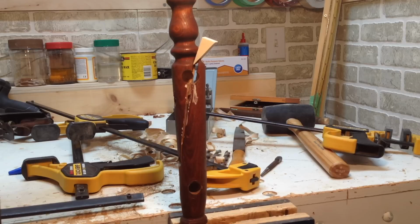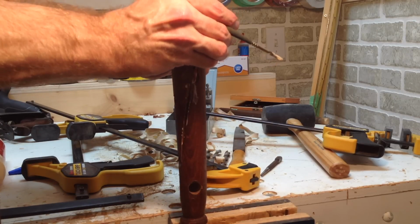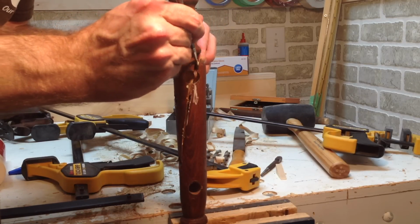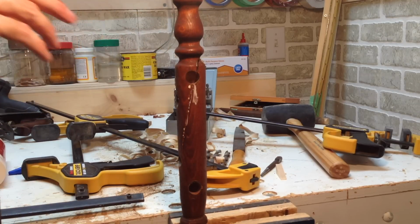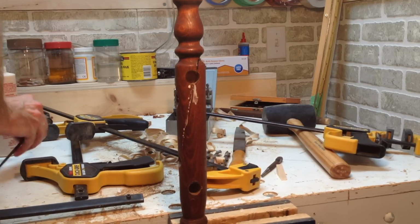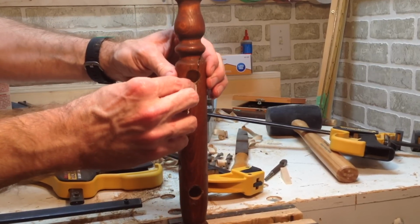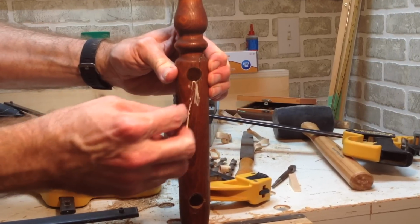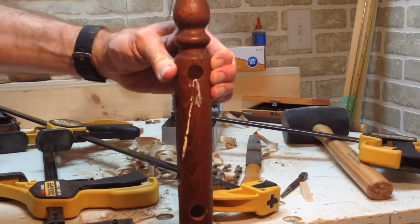So I've got all the glue where I need it except for one spot, and that's where this wedge is. So just take that out, apply the glue in there, and then let it go. So now it's just a matter of clamping up, but there is a small sliver out front that as I close this, it seems to pop forward. So I just need to tuck it in and then clamp it, and you can see how that glue squeeze out is coming. That's exactly what I'm looking for.